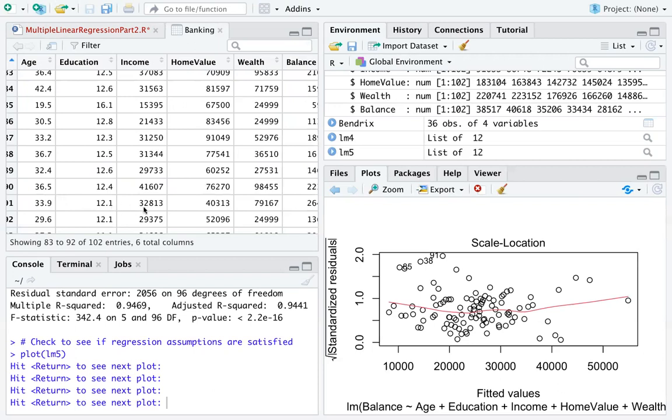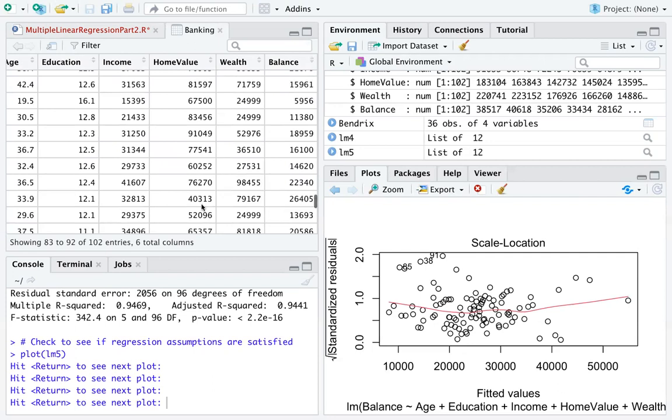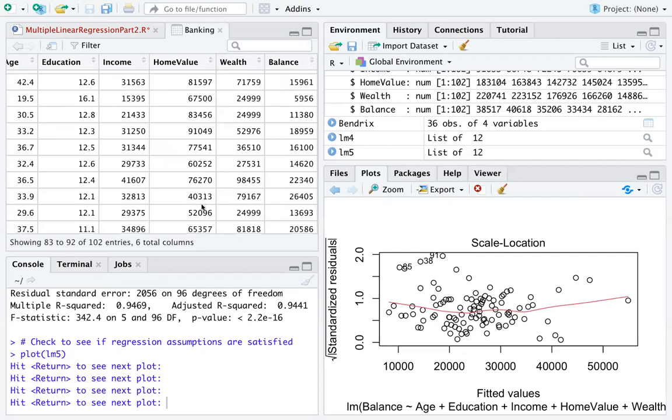And our income level is 32,813. And what is wrong here, or what makes this an outlier? I believe compared to others, this is showing me a high balance based on this information. All right, it might be the case, or it might be a data collection error. It might be something else, but this is the way that you can see if you made any mistake during the data collection part or not.